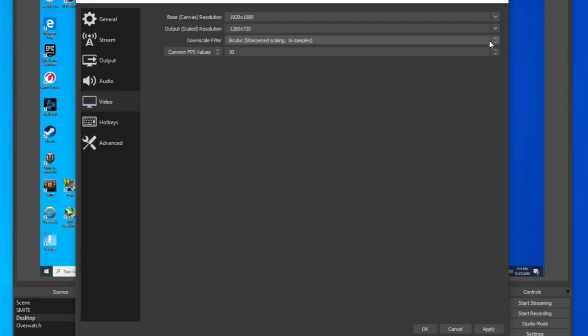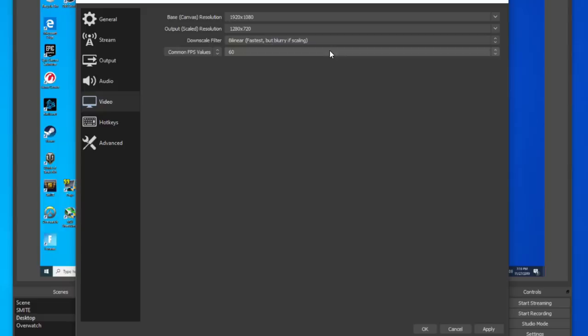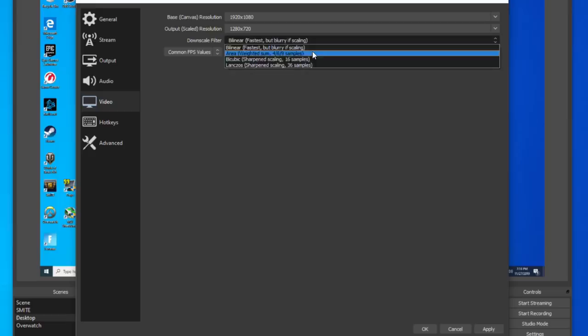If you find that the stream is stable, you can supersample for higher quality streams. After that, choose between 30 FPS and 60 FPS. For Fortnite, 60 FPS was fine for both computers, but for Overwatch, 30 worked best for the i5 computer, and 60 was fine for the i7 computer.